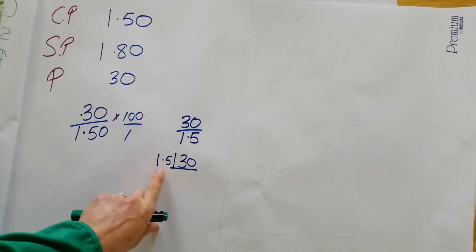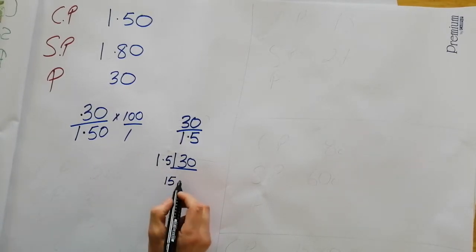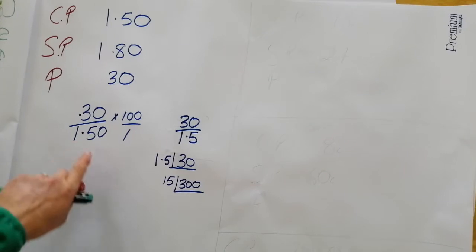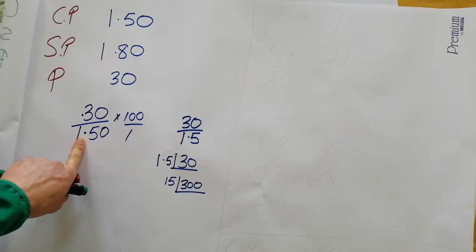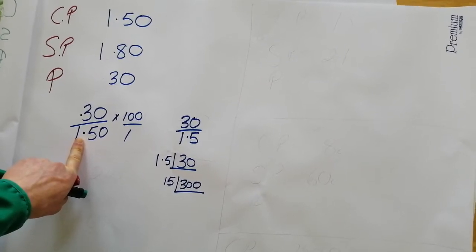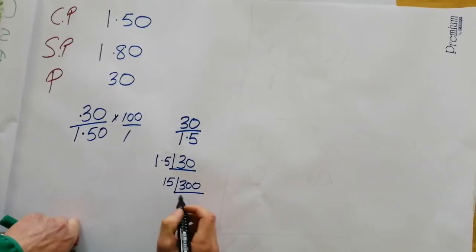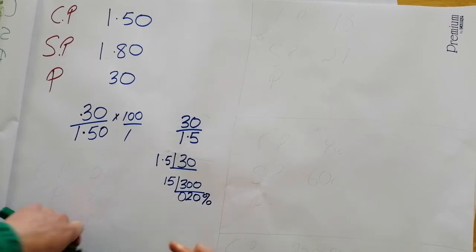Now you can use your calculator here if you want, but the real way to do it is, if we have a decimal point here, we have to make it 10 times bigger because it gets tricky. So if I make this 10 times bigger to become 15, and this becomes 300, okay, let's see. Actually, if I simplified here, I could have made it a lot easier for myself. Anyway, that into that is 0, that goes twice, and that goes 0, making 20%.